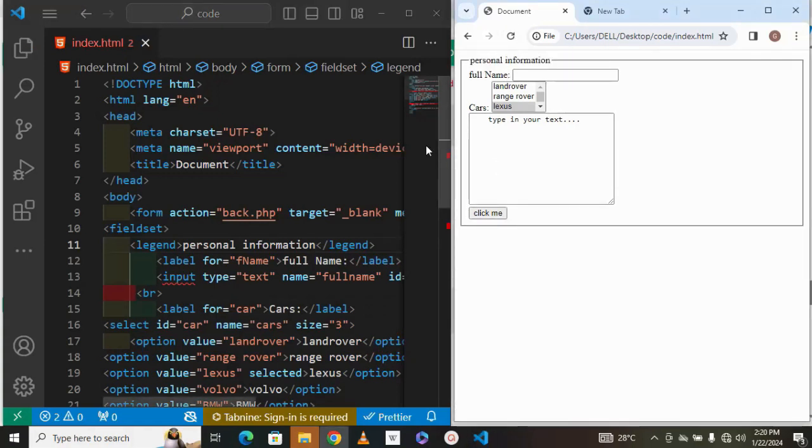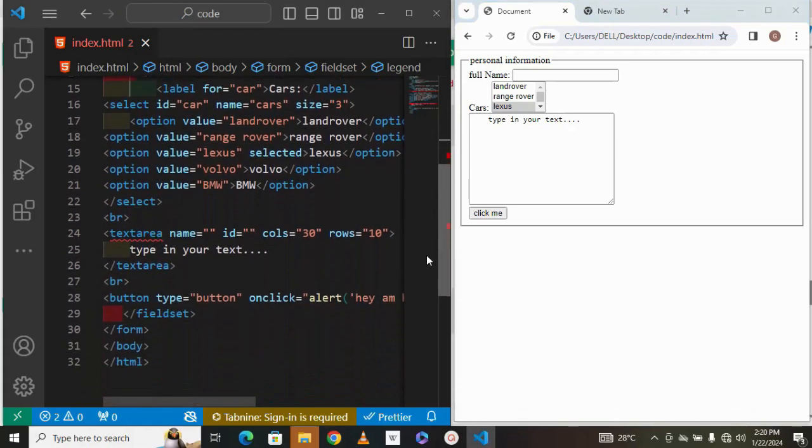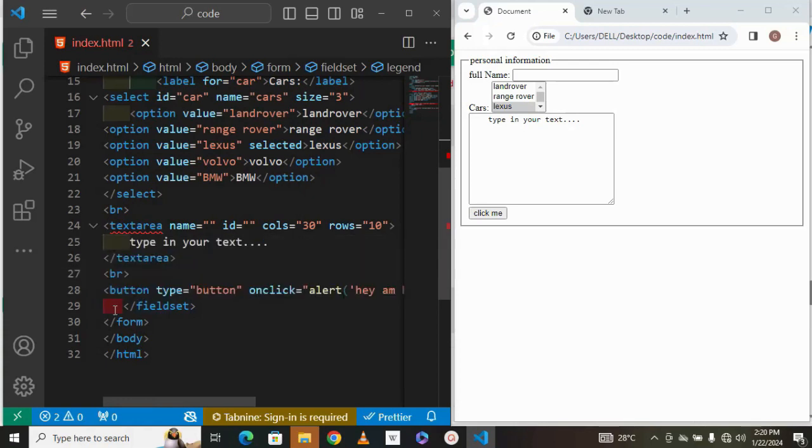One more element we're going to talk about is the datalist. The datalist is used to describe optional information for your user.